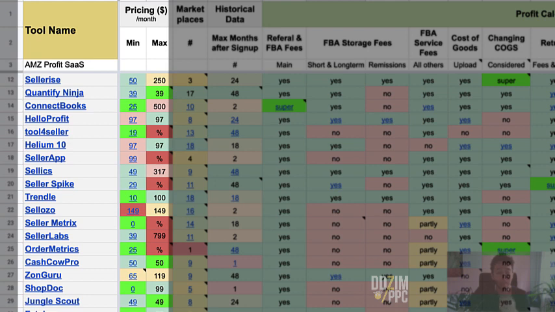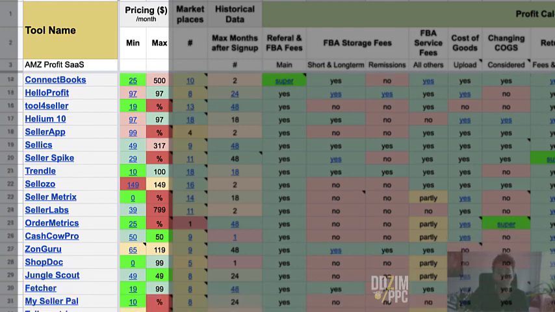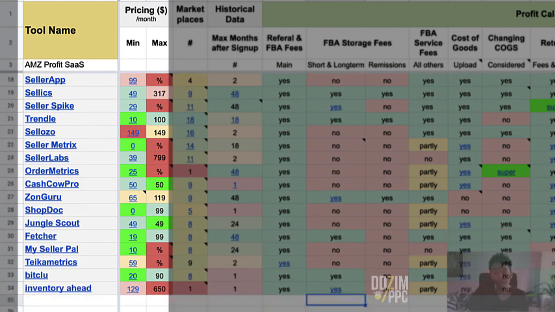So certainly something for you to check out if you are in need of a kind of rough profit analytics software. You're not into over-analyzing things perhaps, you just want to have a rough idea of your profits, then a lot of these tools will already be enough for a very good price.